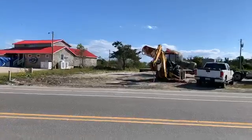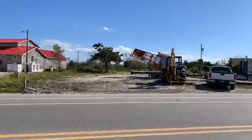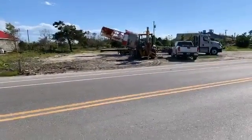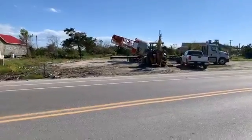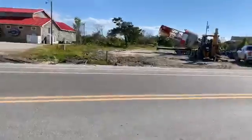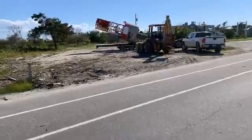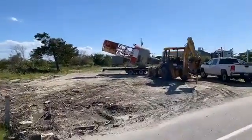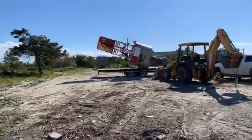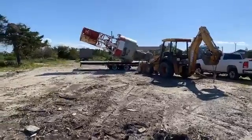Can everybody see that? Okay, I'll walk past the dump truck. But that gives you an idea of how big it was. That front end loader there is right next to it. So walk over in just a minute. So we were all wondering if and when they were going to get it off the beach. So unfortunately, when you get here, you won't be able to climb on it, but you can see next to this front end loader how really big it is.